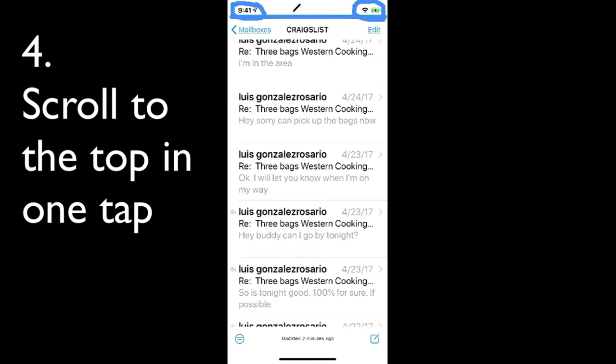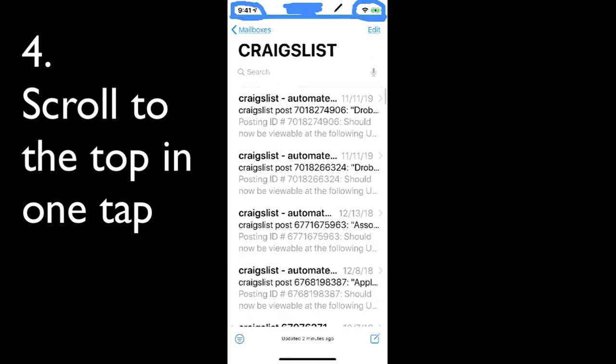On my phone, being a 10S, this is all black right here, and that's where the camera is. I don't want to put my finger on the camera and end up taking pictures with fingerprints on them. So I always tell people to tap up here, but the truth is anywhere way up high will scroll you way up to the top again, straight to the top in one shot. Very elegant, none of this swiping, it becomes annoying. So this way you can get to the top in a hurry.